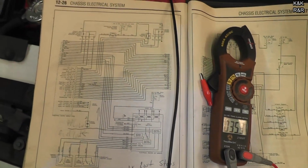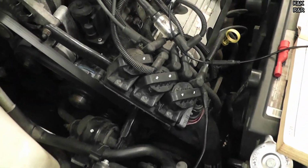Alright, well I think at this point we've got to be down to the ignition module. It controls both spark and fuel injection. We're going to go ahead and replace that. We're going to go to the junkyard instead.